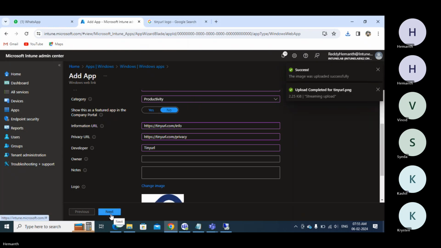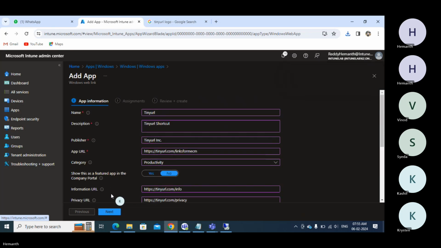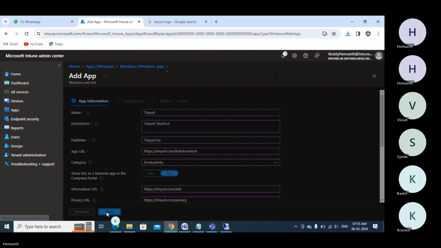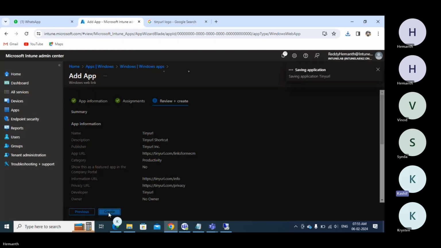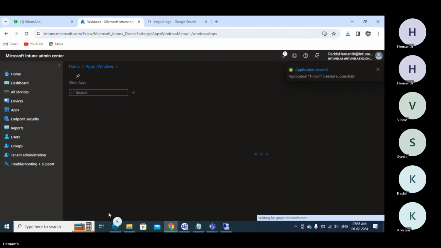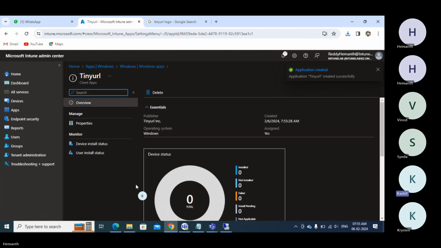Next. And required or available. Okay, I'll make it available to all users. Next, create. Okay, so I made it available. Now what else do you have?